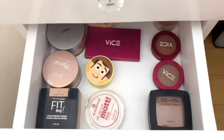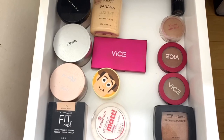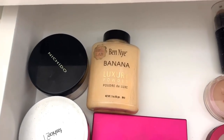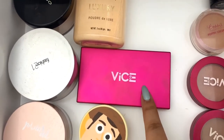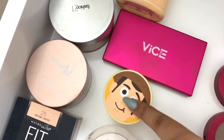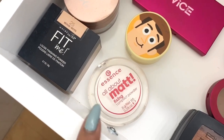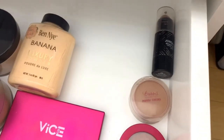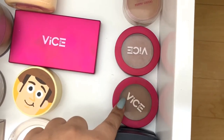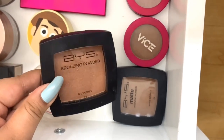My third drawer has my powders and bronzers. Most of my powders are loose because I always bake — I'm a big fan of baking. I have Fit Me, Detail Fashion 21 by Chido. My one high-end powder is the Banye Banana Powder. For compact powders my favorite is Vice Cosmetics. A recent purchase is the Innisfree Limited Edition collaboration with Walt Disney — Woody — it's so cute but I haven't tried it yet. For translucent compact powder, the best is the Essence All About Matte. For bronzers I have a stick bronzer from Jordana, a Bobbi bronzer, two Vice bronzers I mix for everyday looks, and a BYS bronzer in bronzing and matte.